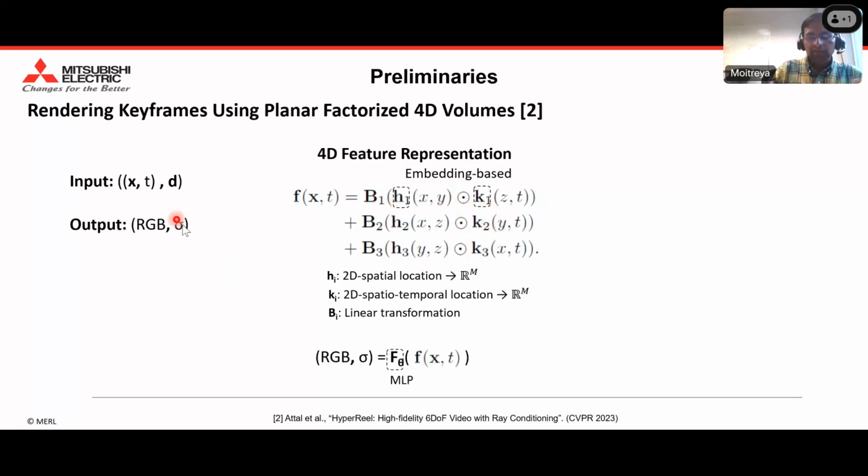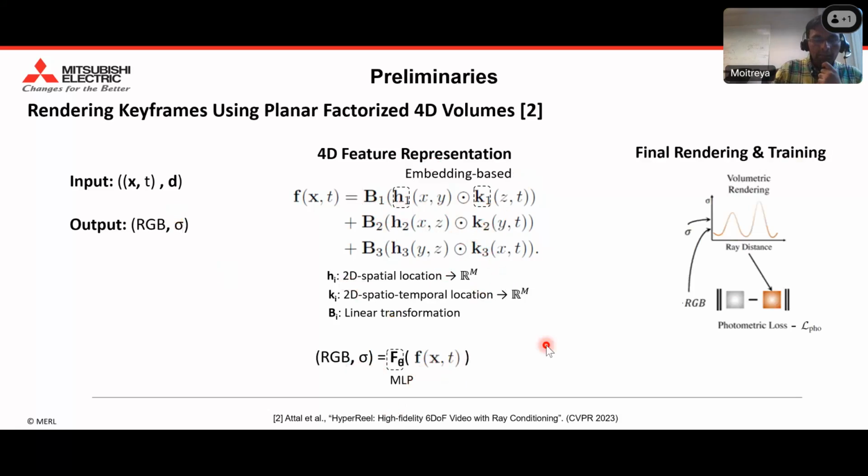To get color and density, which is the final output, we just pass this resultant vector, the output of this computation, through an MLP, a multi-layer perceptron. Once you get the color and density, you can render a pixel, because you can integrate along a ray. Like I showed in the figure earlier, you extend a ray from the viewing direction into the 3D space, and along that ray you integrate the color times the density at every point. Once you sum them up, you get the color value for a pixel, such as the one shown by this brown patch here.